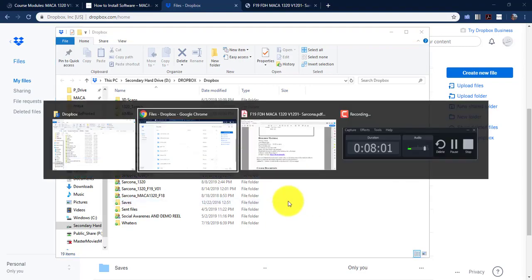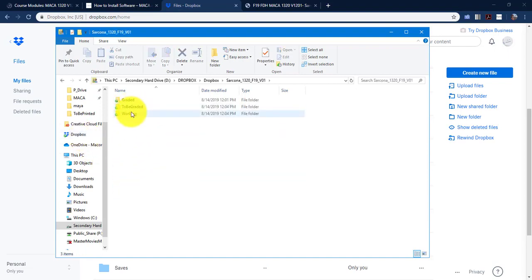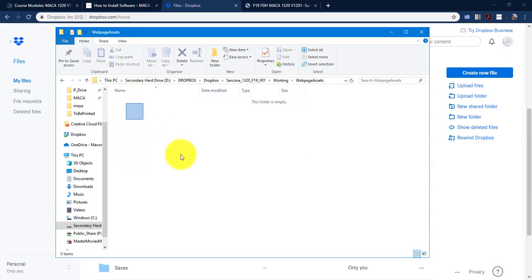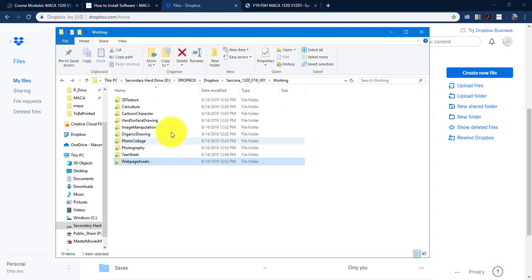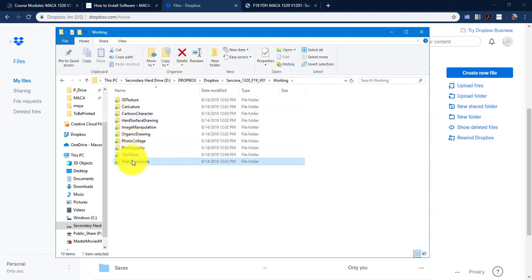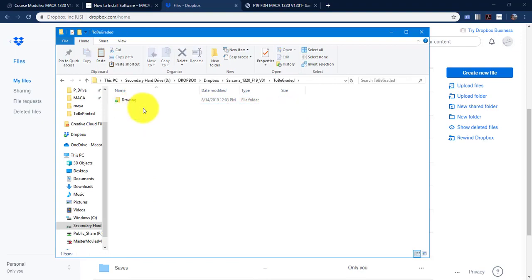Okay. So now, as I do work, I'm going to work in Photoshop. And go to my 1320, go to my folder. So let's say I'm working on my web page assets. I go into this folder, I work on stuff, whatever I'm doing here. Once I'm done, I'm going to take the file from this folder, copy this web page assets folder when I'm all done with it, go into my to be graded folder, and then I will paste it in there. And that will say, okay, you're ready to grade this.